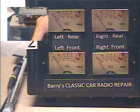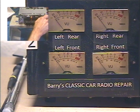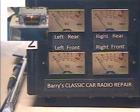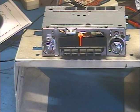Okay, so now that we've got that established, since there's no balance or fader to adjust, this is the original fader. So now that we've established that, let's make sure the dial light works. Make sure we got a dial light. You can see it flashing on and off behind the plate.